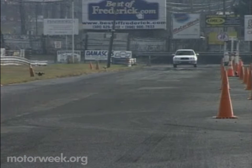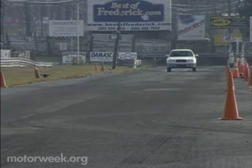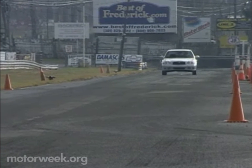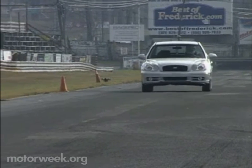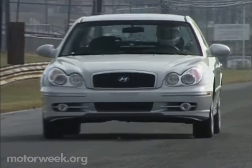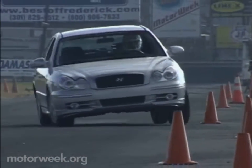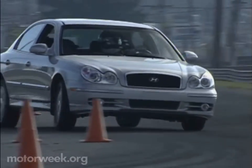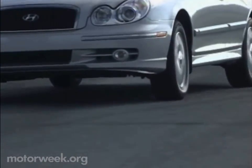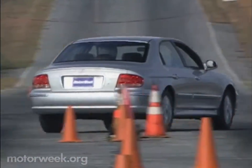Bottom end power is very soft by V6 standards, but the engine feels much more refined than earlier Delta series power plants. The transmission feels solid enough, but with the revs up high, it couldn't be manually downshifted for passing. In our handling test, the Sonata feels little different from previous models. Front end push is still heavy, and the slow power rack and pinion steering delivers little feedback. There's actually plenty of grip, but the slow handling and prominent body roll make it feel otherwise.